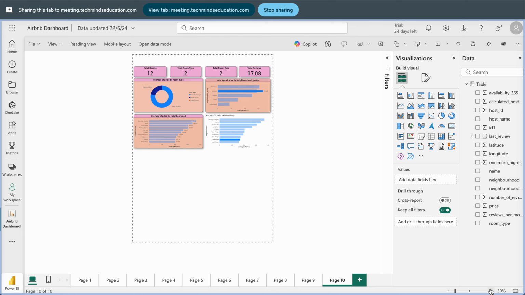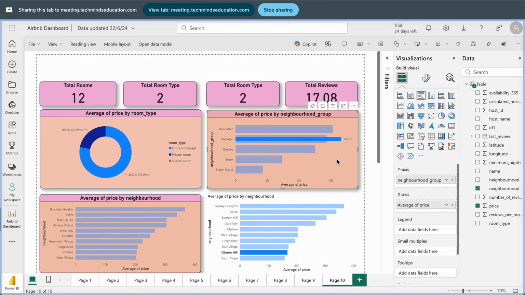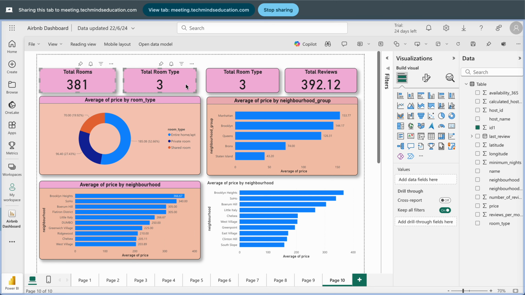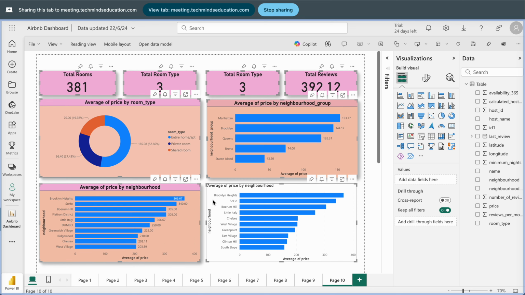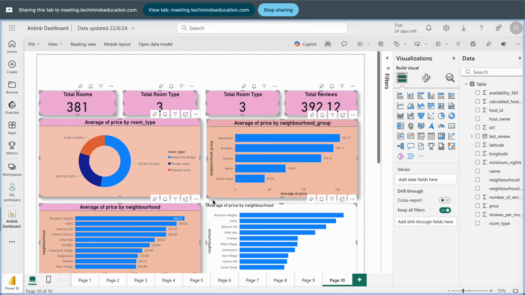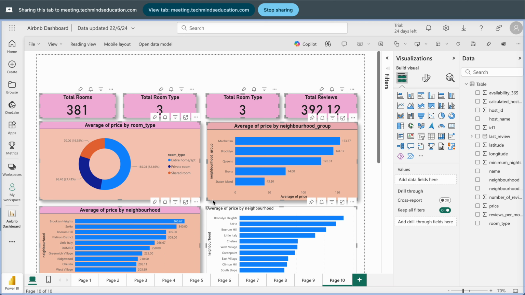And done. So yes, those are my plots. Perfect. So that is enough.